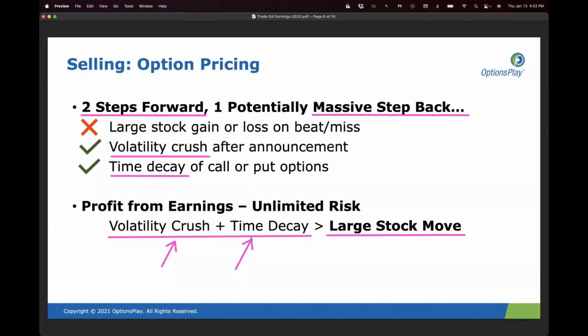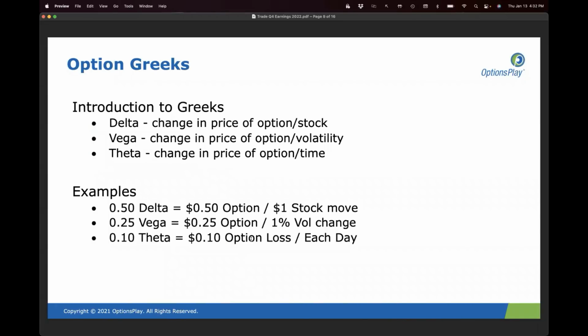Okay, so now that we've got theory and concept out of the way, let's put some real numbers around this. And this is really where we have to talk about Greeks. And I know when we get to the Greeks, this also throws off some people. Well, we're also going to talk about the Greeks on a conceptual level, and then for the numbers, I'm going to show you how our platform actually does most of the work for you. So when we talk about Greeks, there are three Greeks that are relevant to trading options. There's delta, there's vega, and there's theta.